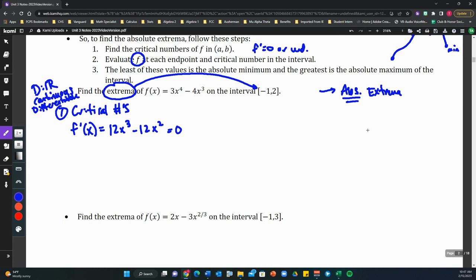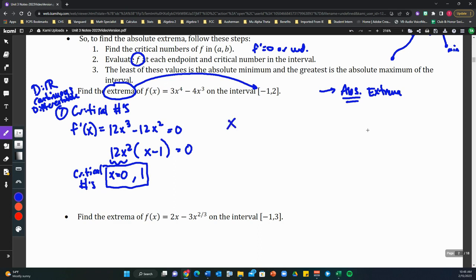But in this case, we end up with a polynomial equation. We can solve this by factoring out a GCF. That leaves me with 12x squared times x minus 1 equals 0. So then this guy produces a solution of x equals 0, and x minus 1 produces positive 1. So those are my critical numbers. Those are the values of x where, if the function has a relative min or max, it must occur at either 0 or 1. So then we just check, do these fall in our interval? Sometimes we'll have extra critical numbers outside of our interval, so we don't want to test those. But 0 and 1 are both within this interval from -1 to 2.